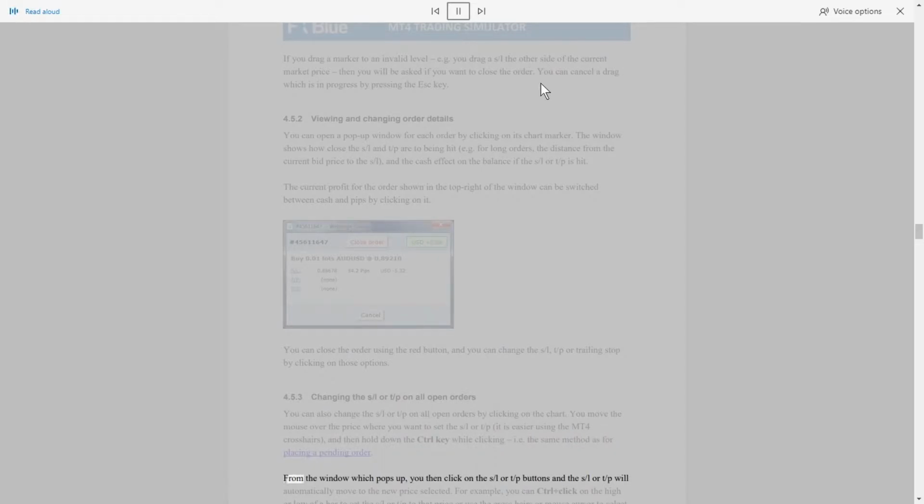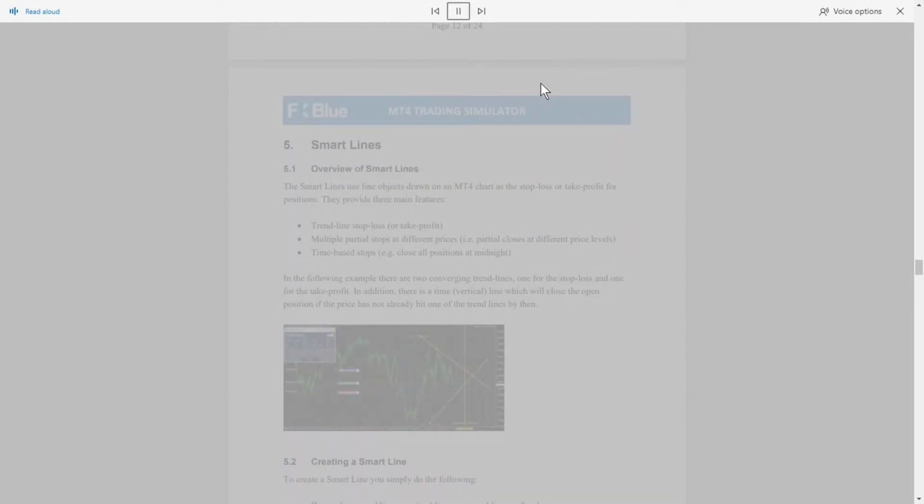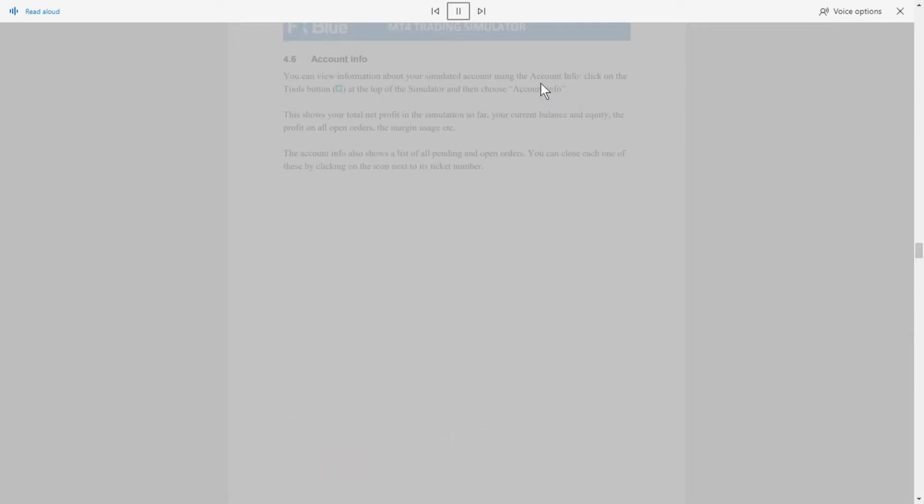From the window which pops up, you then click on the S/L or T/P buttons, and the S/L or T/P will automatically move to the new price selected. For example, you can Ctrl+click on the high or low of a bar to set the S/L or T/P to that price, or use the crosshairs or mouse cursor to select a new price. Page 12 of 24. MT4 Trading Simulator.